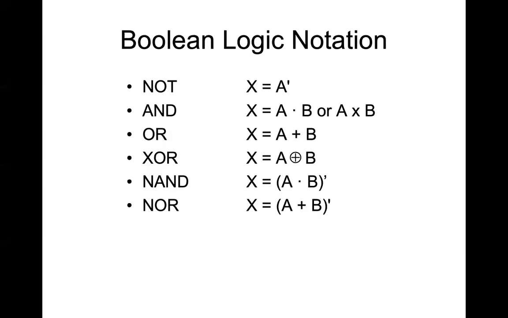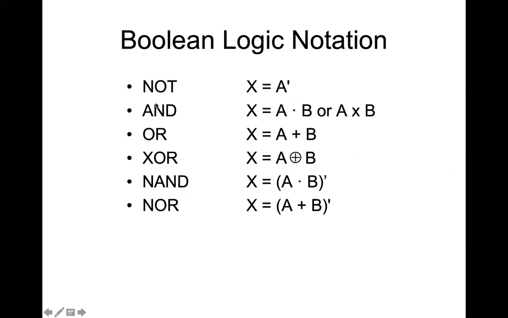So in the Boolean logic notation, and this is something we'll be using in labs and assignments and exams, so I want you to learn it, we represent the not of a symbol using an apostrophe, a little tick. So if x equals a tick, we're saying that the value of x is not the value of a. So if a is true, then x has to be false. If a is false, then x has to be true.